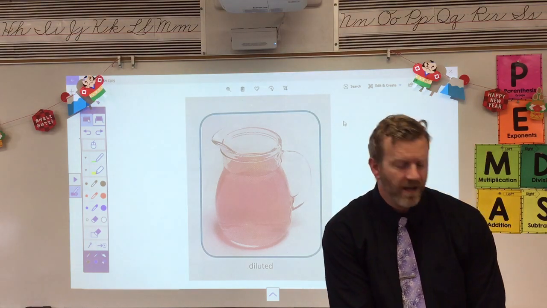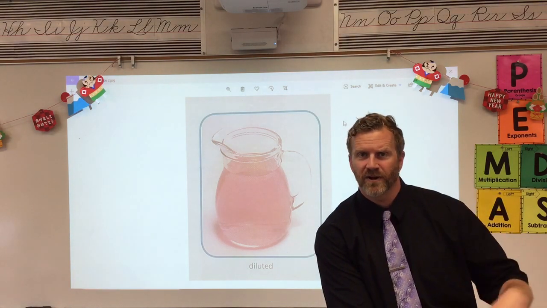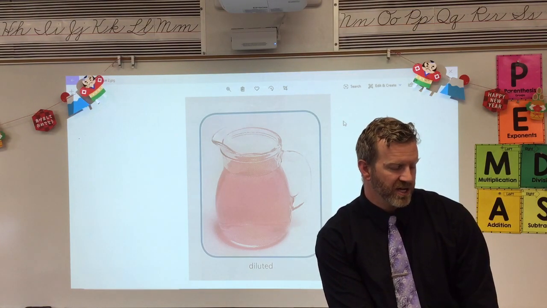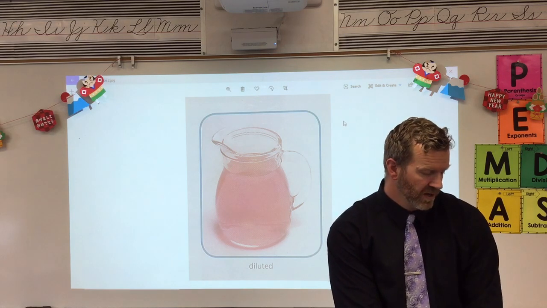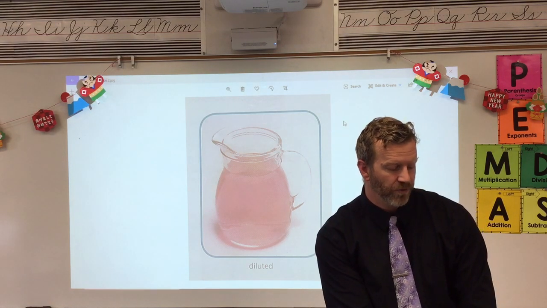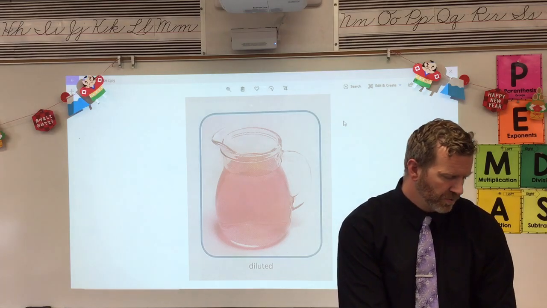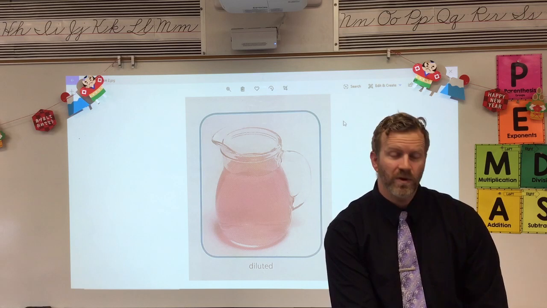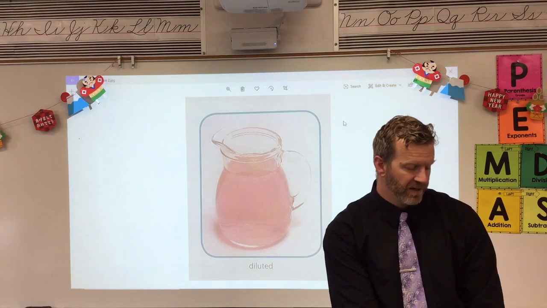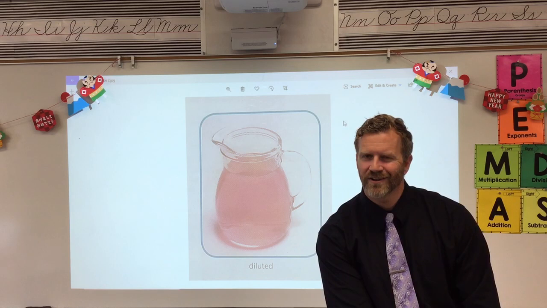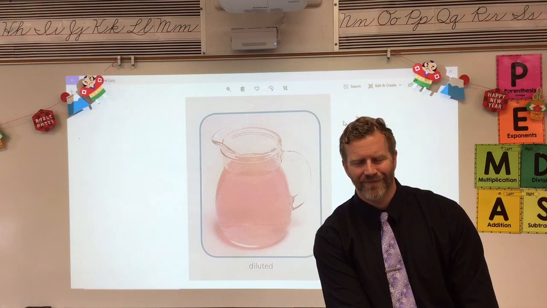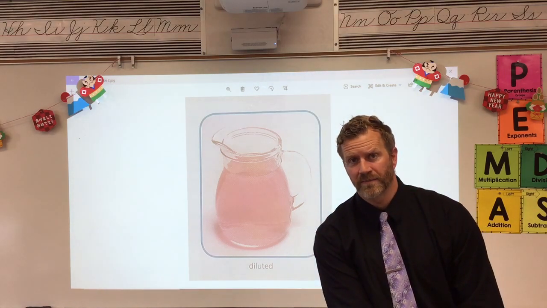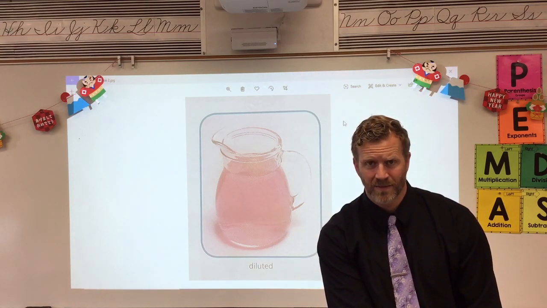Okay. Now, sometimes the concentration, the next paragraph underneath this picture in the book. Sometimes the concentration of a solution can be adjusted to make the solution more useful. Often a cleaner is mixed with water to form a cleaning solution. To wipe counters and sinks, you might use a diluted solution with only a weak concentration of cleaner. To clean a very dirty floor, say your tile floor is filthy, you might use less water and use more of the cleaning chemical to get that stuff to come up off the floor.